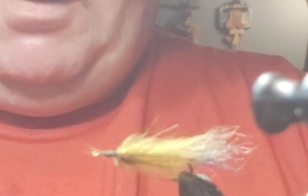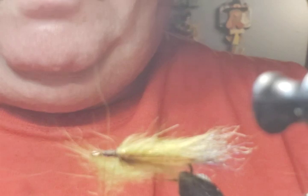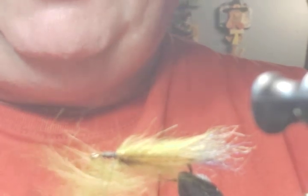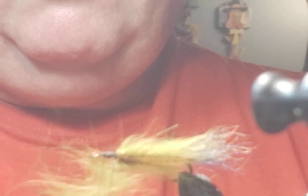And I'm just going to take my loose fur and put it in my dubbing loop. You don't want real big clumps in here because it'll just come out later when you go to turn it. Just a little more. See how it's sticking on my fingers because my fingers are sweaty? There we go.